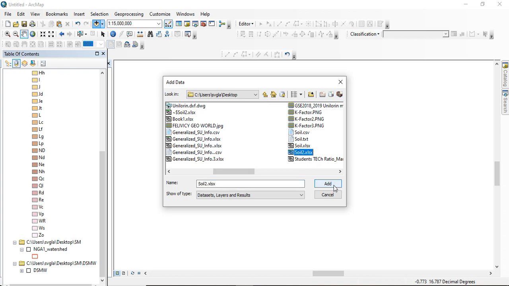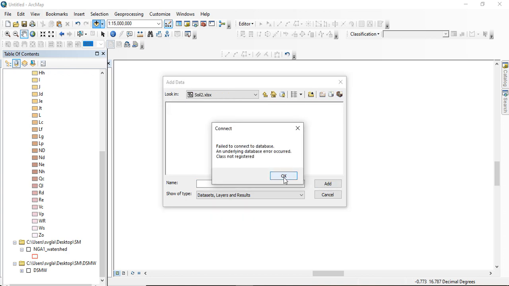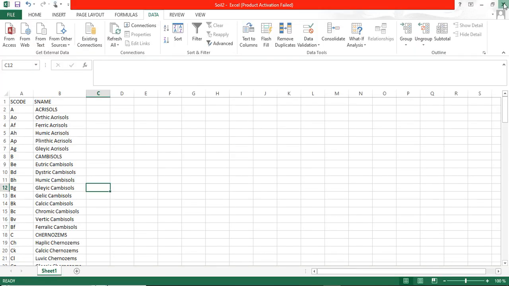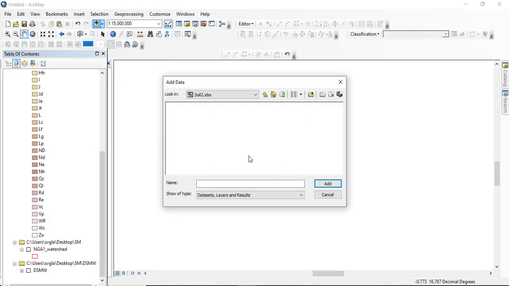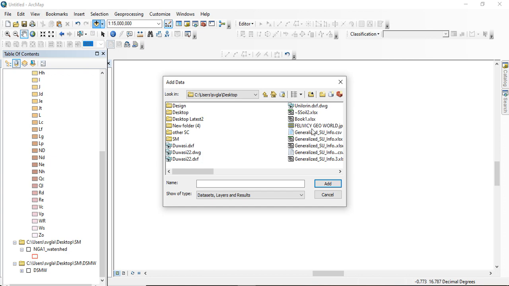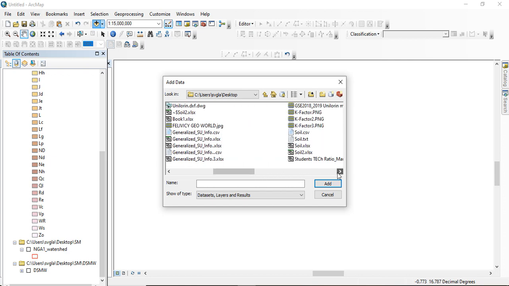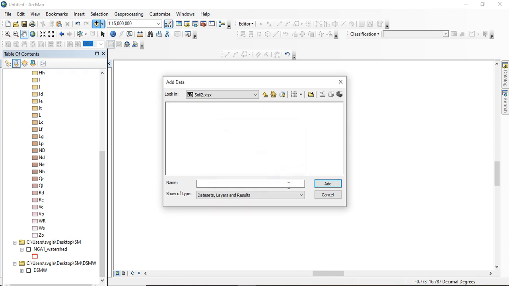Okay, let me close this file. Okay, let me save it as CSV, maybe.